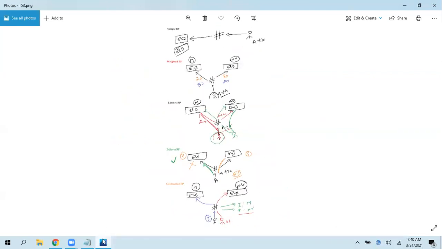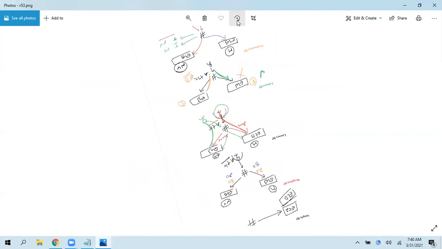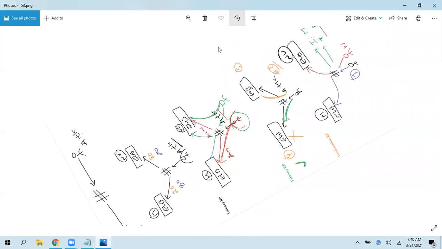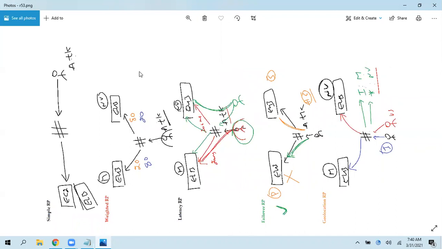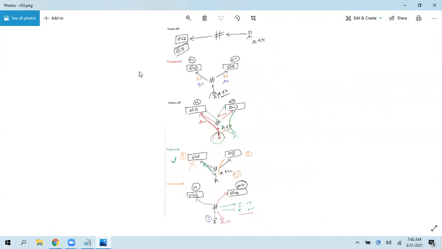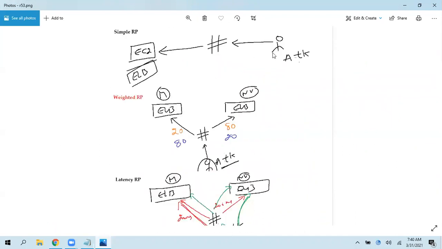So quickly, I'm going to launch an EC2 instance here in Mumbai region, and I'm going to add that EC2 instance to a load balancer. Then I'm going to configure the simple routing policy. Then I'll create another resource in Northern Virginia. Then we are going to create these remaining routing policies.